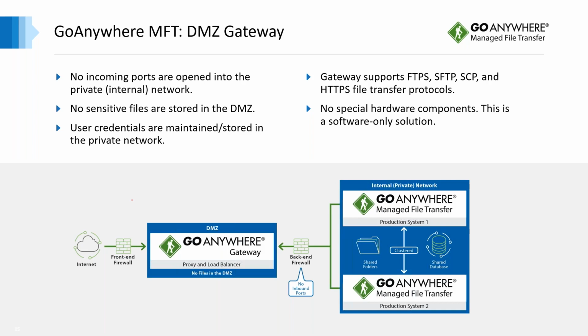When you have connections coming in, users might think they're connecting directly to you, but they're actually being routed through the gateway. Maybe using the secure FTP protocol, connecting up using port 22 on your gateway. The protocols and the port numbers are all configurable by you, so it's all up to you what you want to use there. The gateway is then going to take the traffic and proxy it using the proprietary control channel up to GoAnywhere.